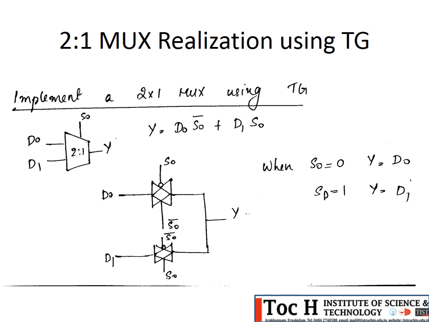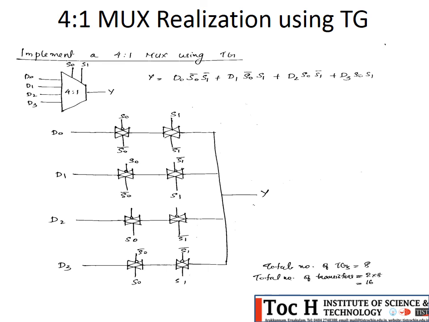Now how can we realize a 4:1 mux using transmission gate? It will look like this. First you should write the function, and then you try to realize the expression. The first part you can see is D0 S0 bar S1 bar. Sorry, I have missed one bubble here. You actually need to put a bubble here also. So if you have put S0 bar here, the top signal should be S0. If you have put S1 bar here, the top signal should be S1. Similarly for all other input cases, and Y is nothing but this logic realization itself.